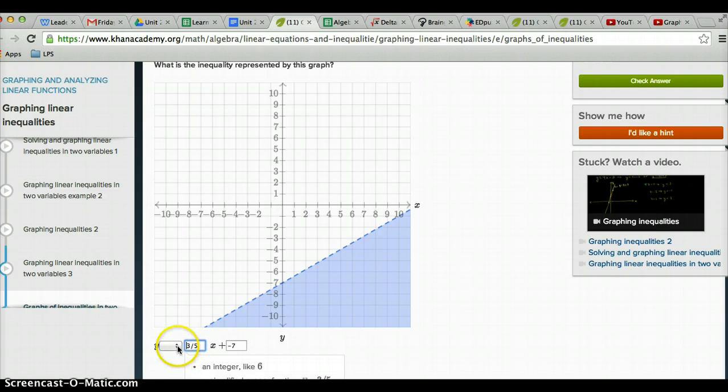Okay, last I need to figure out what my inequality sign is, right? So once again, I'm given a dashed line, so I know that these are not solutions, right? The points that fall on the line are not solutions. So I'm not looking at a sign with an equals on the bottom. I'm looking at either less than or greater than. And I have to determine less than or greater than, right? This one or this one, by where it's shaded. So if it was this one, greater than, the shading would be up, as it was on our last few graphs. But in this case, the shading is down, so now I'm talking about less than.